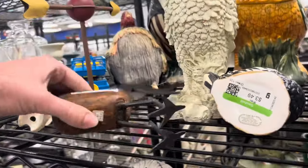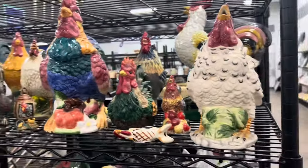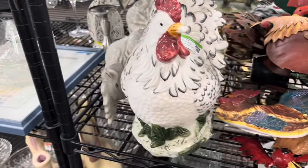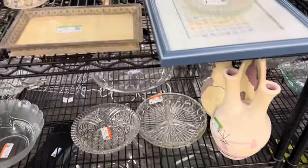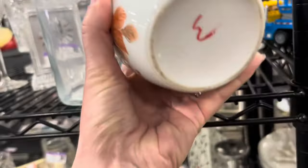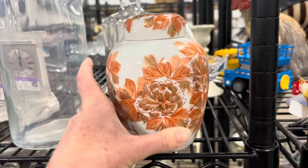So, I found this cache of roosters, and I'm just kind of poking around here for fun. These were so many, I didn't bother to flip them all over and see if there was one by a significant ceramicist. There were so many, and I don't know that roosters are really fitting my vibe, so a lot of them were very country styled. Here's a pretty canister that I briefly considered. It looked like it was in good condition, but I passed on it. It's not quite our aesthetic.